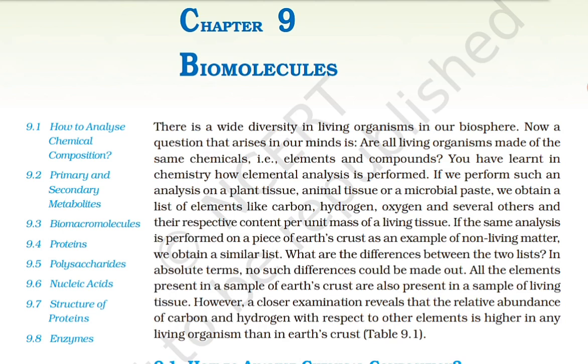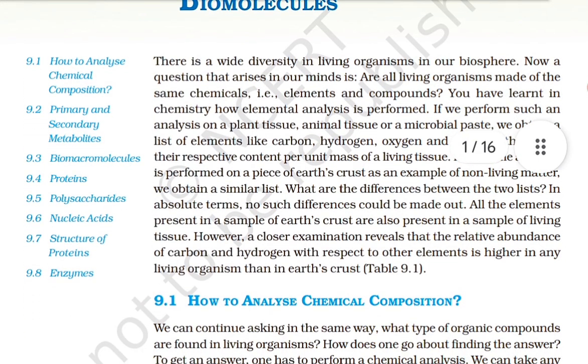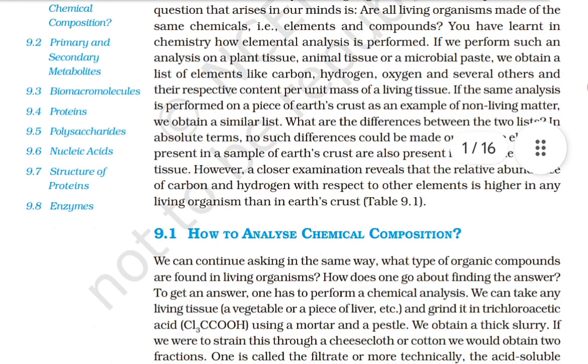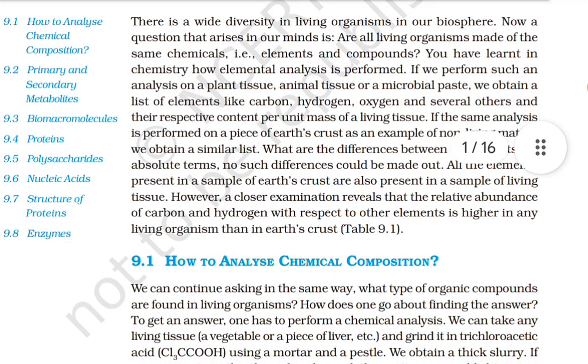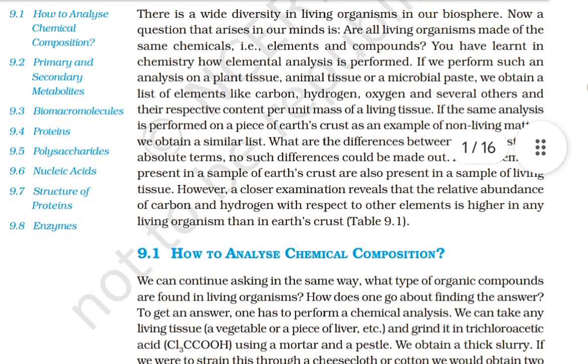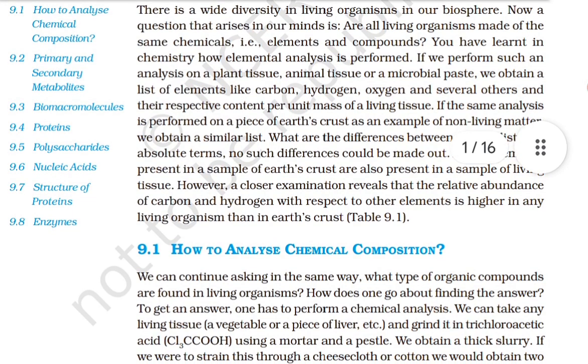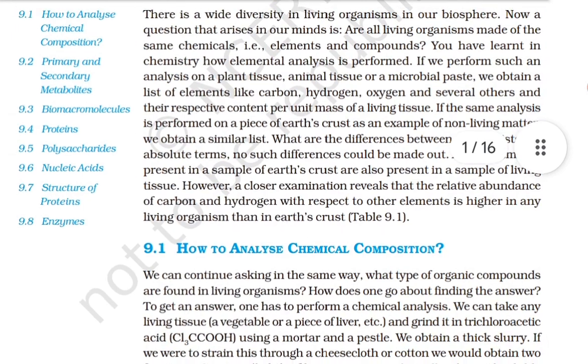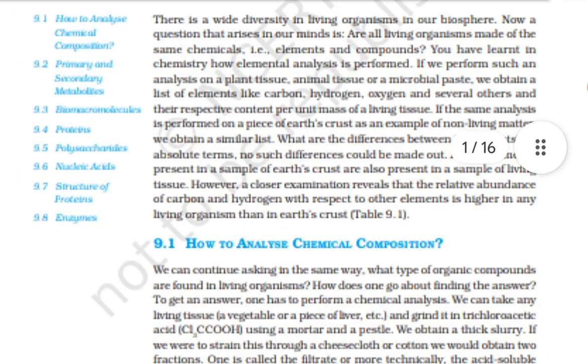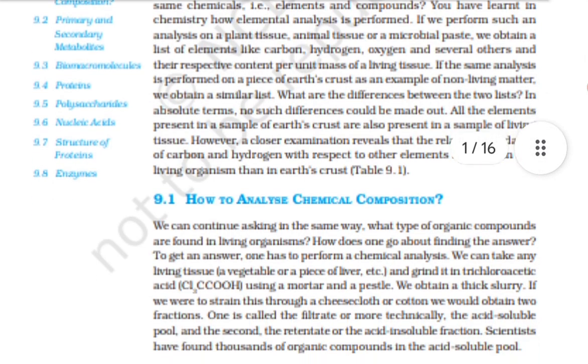Chapter 9, Biomolecules. There is a wide diversity in living organisms in our biosphere. Now a question that arises in our minds is, are all living organisms made up of the same chemicals, that is elements and compounds? You have learned in chemistry how elemental analysis is performed. If we perform such an analysis on a plant tissue, animal tissue or a microbial paste, we obtain a list of elements like carbon, hydrogen, oxygen and several others and their respective content per unit mass of a living tissue.